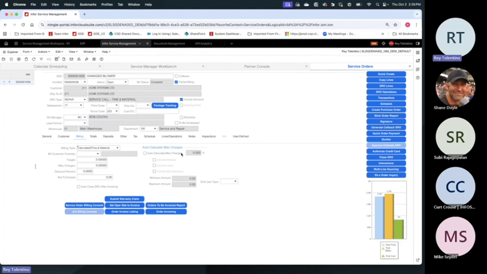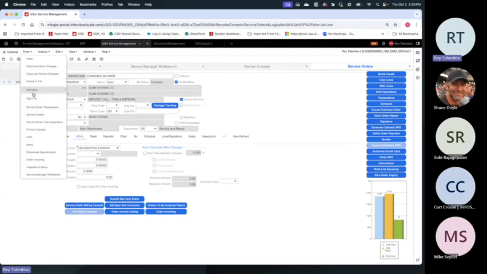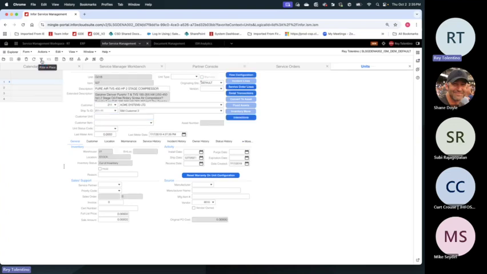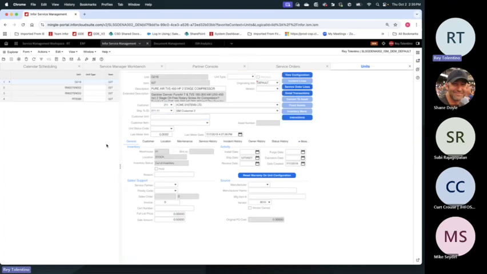One of the other things I also wanted to be able to show you, and I know that our time is running out, but part of the information that we have here that I just wanted to review before we go into our reporting and dashboards would be the information on the units. And we showed you this earlier, where I could actually go in based on the item, and this would be a filter tool that I could go in here, and I could also look for a specific customer and then be able to review all of the units that the customer owns, and it displays it on the list that you see here.